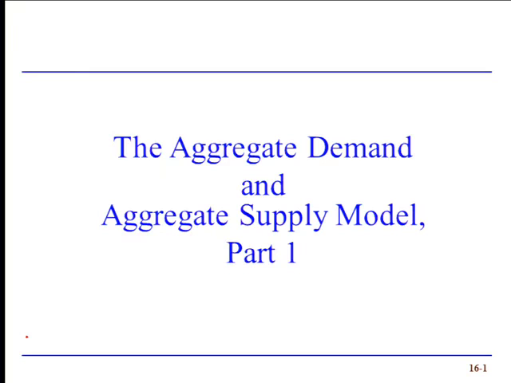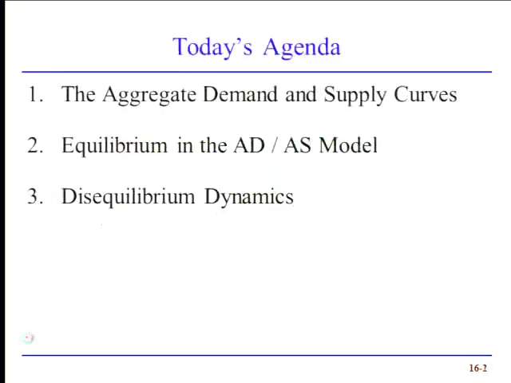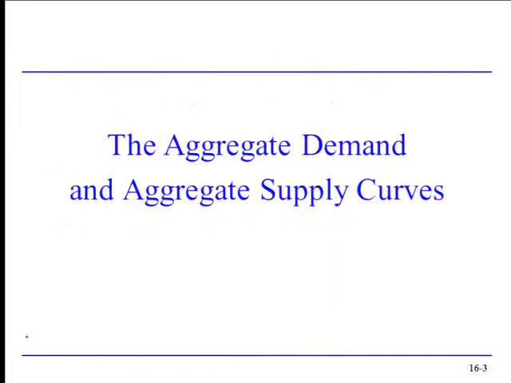We'll talk about a few things, especially when the economy is not in equilibrium, how we get back to equilibrium. And then on Tuesday of next week, we'll look at a bunch of examples of various kinds of shocks. And we'll see how the economy reacts immediately as well as subsequently. And then that'll give us, as I mentioned, a relatively good model for thinking about how business fluctuations come about.